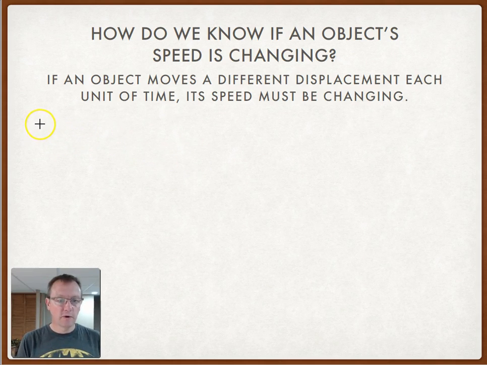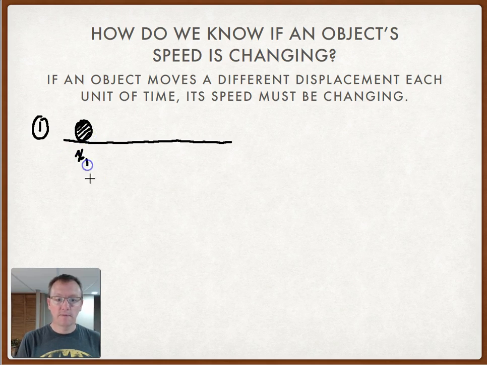So I want you to imagine for a second we have three scenarios. Here's scenario number one. I'm going to use a horizontal surface and a ball for each of these. So in situation number one, at time one, we have this position. And then as the strobe light goes dark and then comes back on, we notice that the ball is now at this position right here. So again, we've got time one here and time two there.